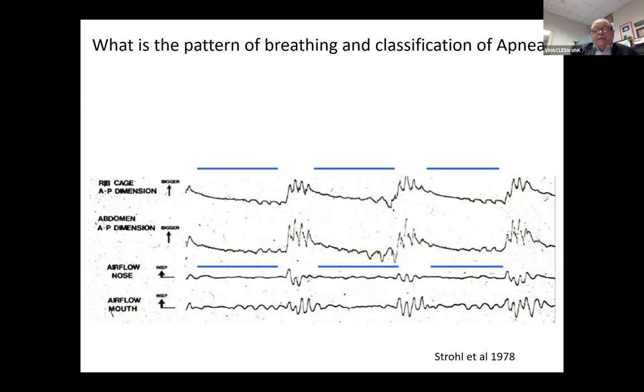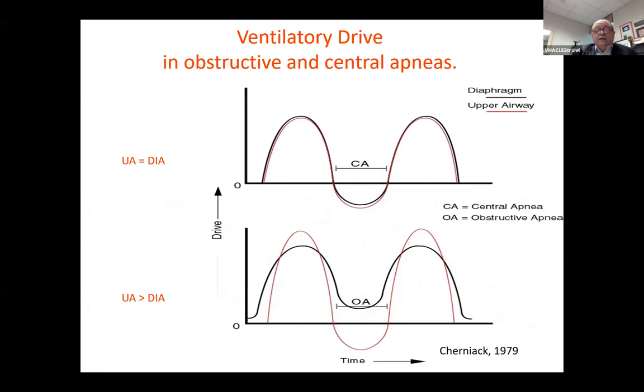It's the pattern of breathing and the classification of apnea. So we went through this, and we have central, we have obstructive, we have mixed. We have an example of maybe a mixed apnea, and then obstructive apneas. And then we have one apnea, and then a period of central, and then we have obstructive apnea. So it's really just periods of non-obstruction, periods of obstruction. And this is the theory from 1979 with Cherniak that the reason you have central apnea is the upper airway and the diaphragm go below threshold. Now that may be true, but the other is that your upper airway doesn't collapse when drive falls. Whereas in obstructive apnea, the drive to the upper airway may be reduced more, and there is evidence to suggest that's the case, but there's also a mechanical predisposition.